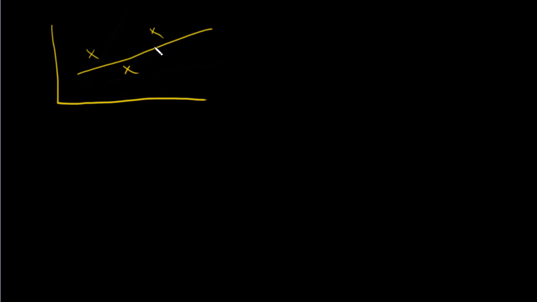So a way to measure whether or not your guess, your regression line, is performing well is to evaluate the distances between the actual data points and the line. All of these distances. And so what I could say is the vertical distance, I'm going to call the y value for my line y hat. That means it's a predicted value. I'm going to call the actual y value of the data points just plain old y.